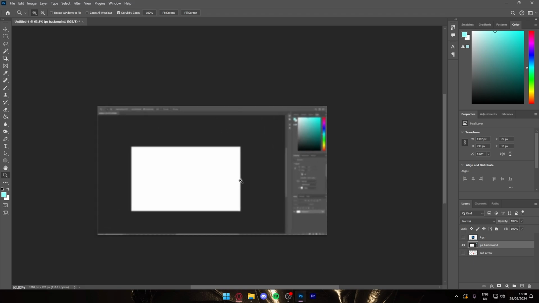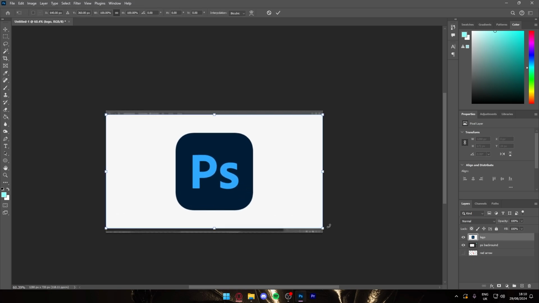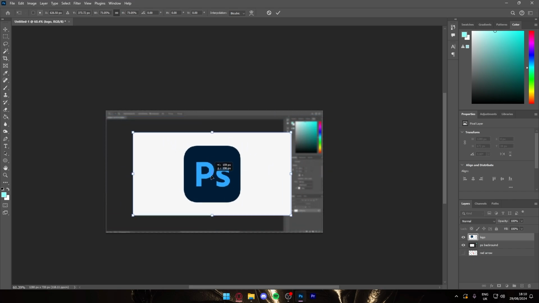I'm not going to add any effects yet. I'm going to first off do the basic layers of this, and then I'm going to add effects, which I would recommend doing unless you're doing stroke, which is what I'm going to be doing as well. So I'm going to then unhide the Photoshop logo. I'm going to select it. You want to make sure you select it before editing it, or else it won't work. Control T again to resize it.